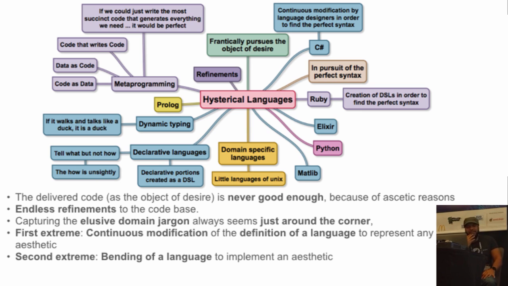A critique of that would be Martin Fowler saying, okay, you implemented closures within C#, but none of your community uses closures. You made it in this cumbersome way, and you don't have the conventions, and you don't care about, well, I guess the craftsmanship would probably be why he says that it's not implemented within C#. All right, so then you've got, again, the second extreme would be the bending of the language to implement the aesthetic. Again, I mentioned Ruby already.